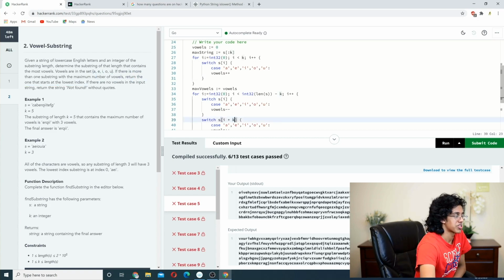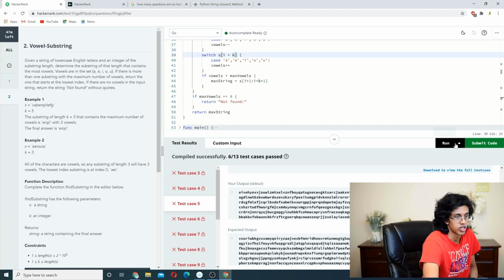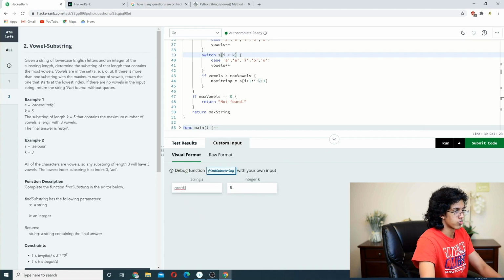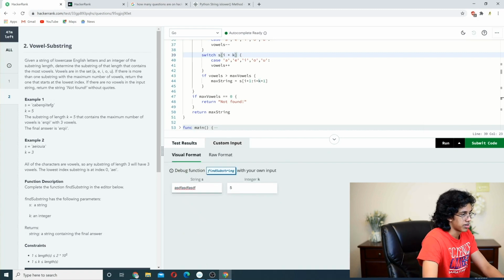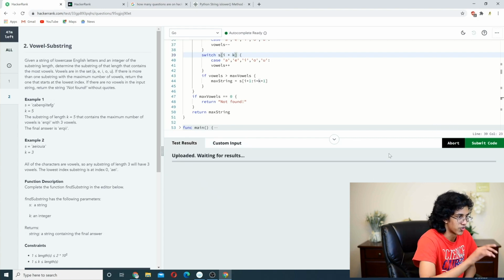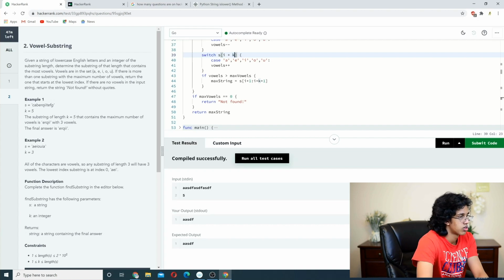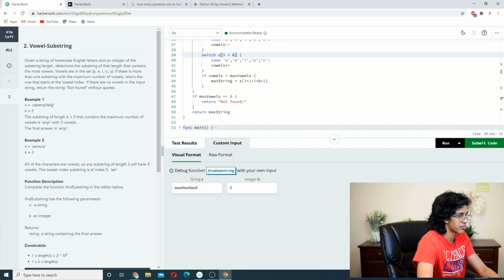Okay, I and I plus k seems wrong. No, that should be right. I plus 1, I plus k plus 1, that is right. Alright, let's try it on a sample input. So why don't we just do like, yeah, okay. So if we make it 5, the best should be 2. Should be the first thing. ASDFA. K, obviously. Oh, wait, it gives you the expected output, so we can put whatever the heck we want.